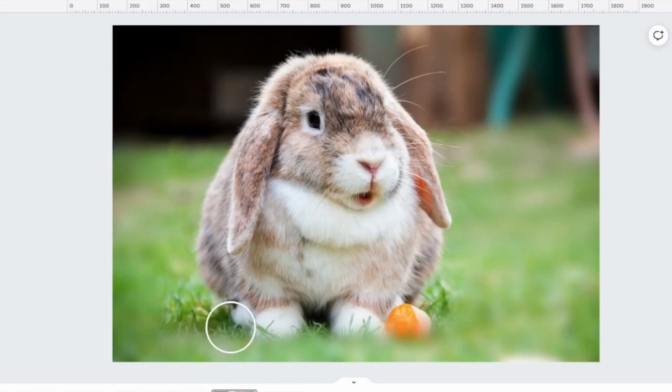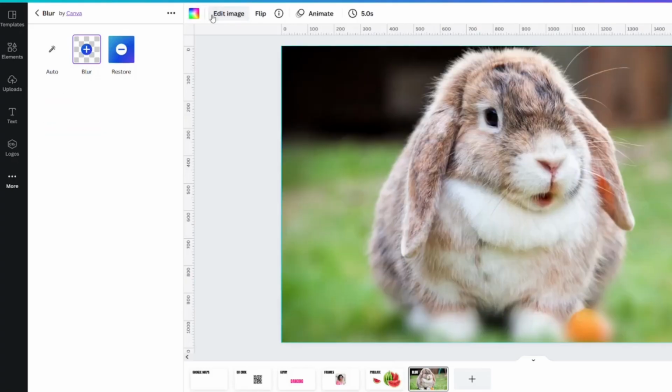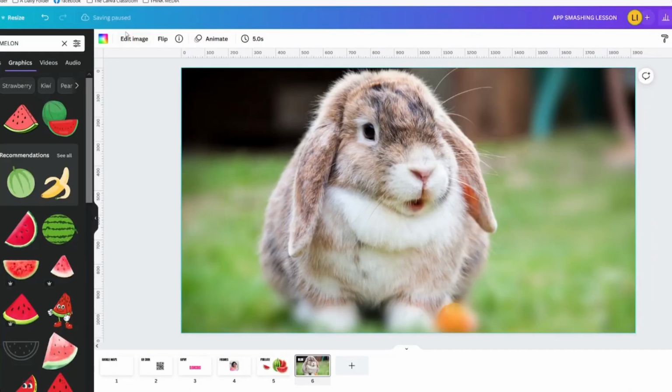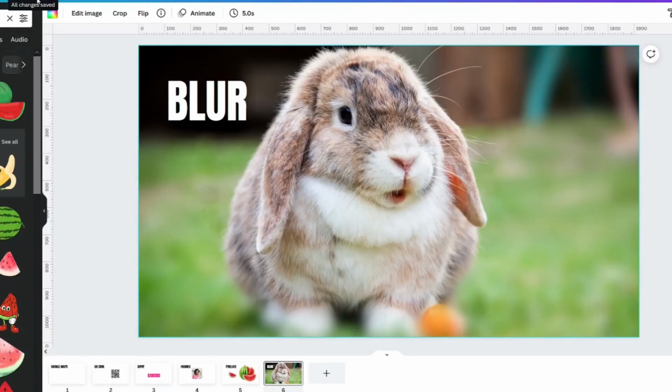Now I missed this, so let's blur that, and you can just keep using your mouse and blurring different images. When you let go, it blurs this segment. That's how you can use blur. By the way, you click done, apply. Here's the thing. Some of these image enhancers take a while to process. Saving pause. That one didn't take as long as it does sometimes, but you just have to wait for it to finish. And now it is finished.